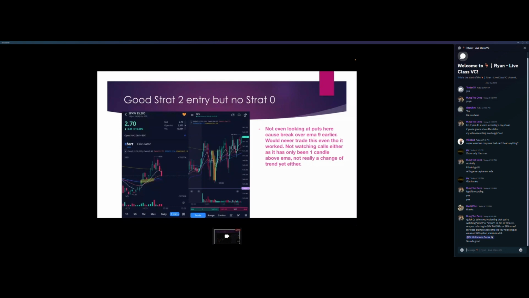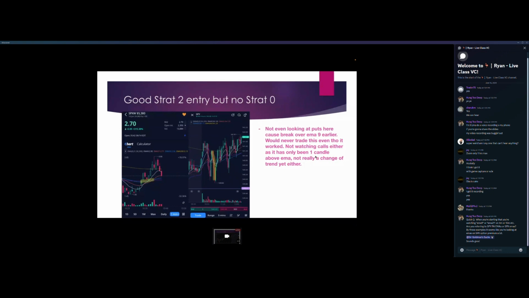This is not a signified trend yet. It's just one candle above. You want to see like 2, 3 candles start pushing above EMA to show strength. However, we did get the nice bullish engulfing candle, so this could help you be bullish, but we want to see at least a couple candles above EMA before the retest. Like this, you see how we got 1, 2, 3, then we get the retest. This did work because you can see this candle went all the way here before it dumped. So you would have got your little 20, 30, 40%, who knows, depending how volatile the entry was.